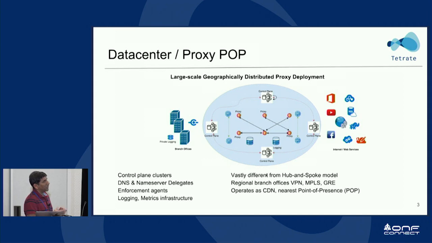So this is vastly different from the hub and spoke model that the data center world or the telco world is used to. This is the current architecture, but we're going to talk about the edge architecture, which is even more distributed. You see a bunch of widely distributed control plane clusters, points of presence or proxies distributed in different cities, and logging and other clusters supporting that infrastructure in different parts distributed worldwide. The reason I put up this architecture is that there's a set of inherent architectural challenges that would only be solved by going to an edge, and so we'll look at those things.